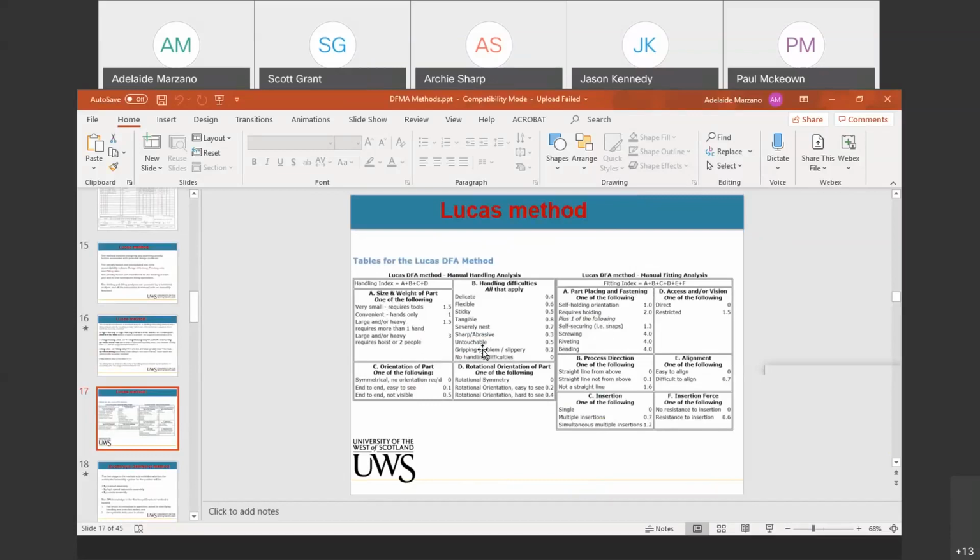Who is offering to do this? If one of you shares, for example group 4, you have done this. Let's have a look at how you have mapped the handling index and the fitting index for one operation.